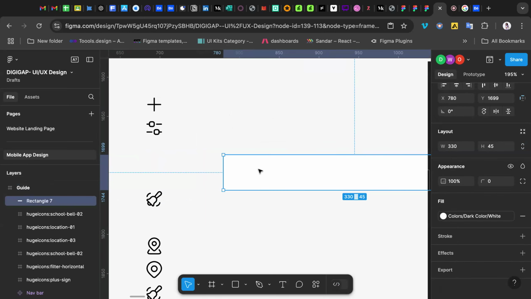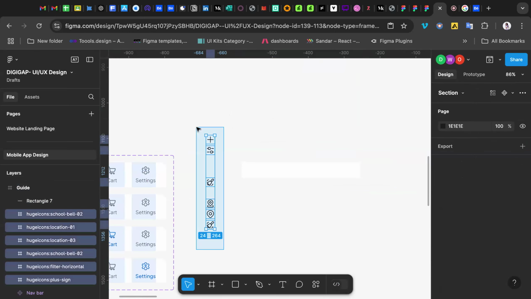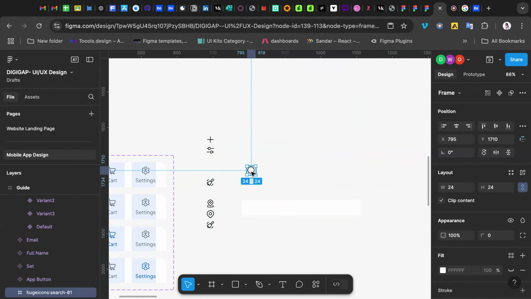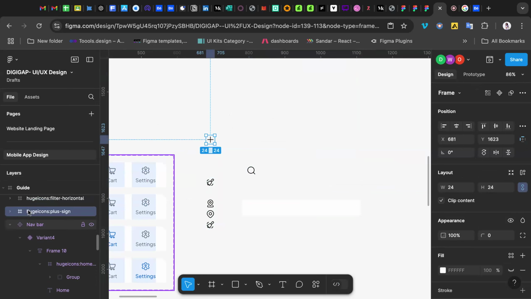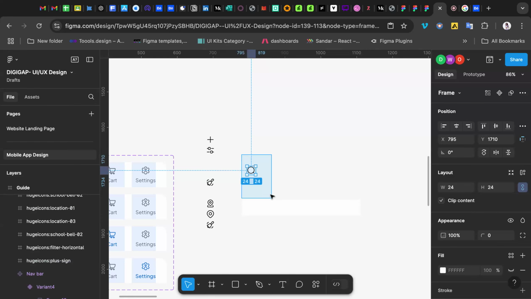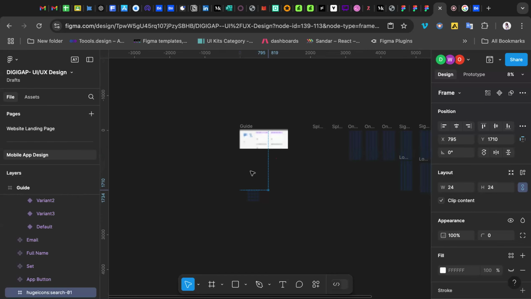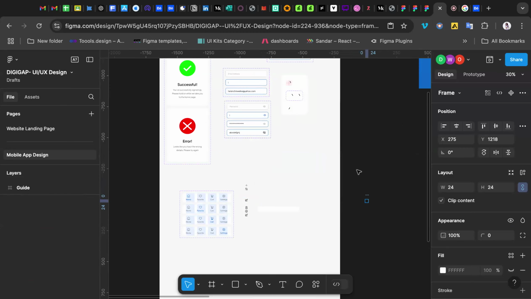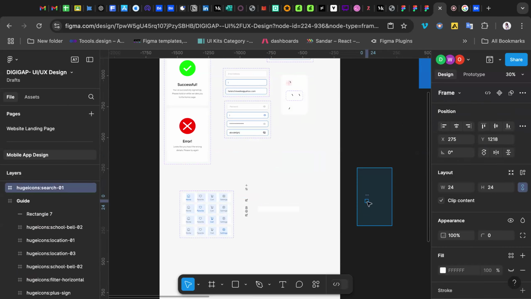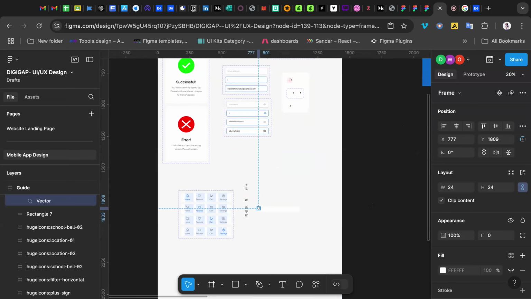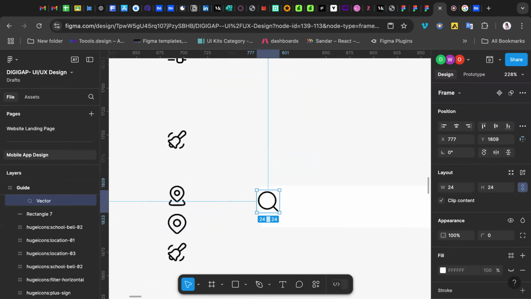So now, first thing, these icons are actually outside. So I'm going to undo that to look for my search icon. So this is my search icon. So my search icon is actually outside. So I just noticed that some of my icons are actually outside. So I'm going to bring this icon inside this frame. So I'm going to take this icon outside this place, click out, then copy, and then bring it inside again. So automatically I have it inside the frame. And then I'll place it at the top here.